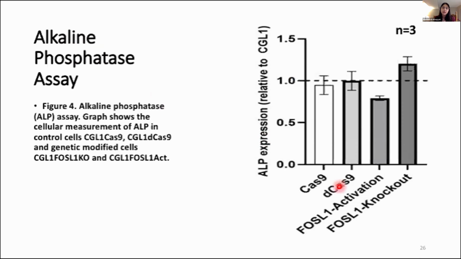So what we have done using the assay, we found that when we overexpress FRA, or the phosphatase gene, in CGL1, it does show us somehow a reduction of the alkaline phosphatase assay. And then if we delete the gene completely from the CGL1 cell line, we see a high level expression of the alkaline phosphatase. However, when we run the stats on these numbers, we found that it's actually not very statistically significant that we can rely on.